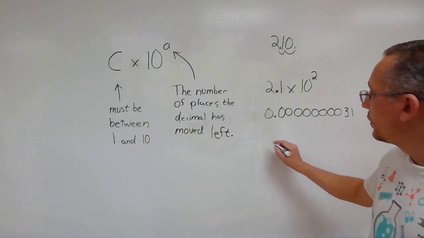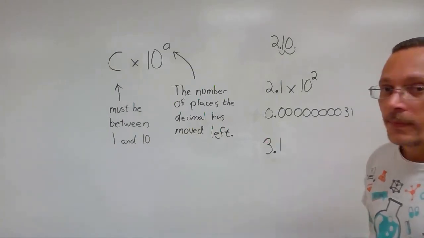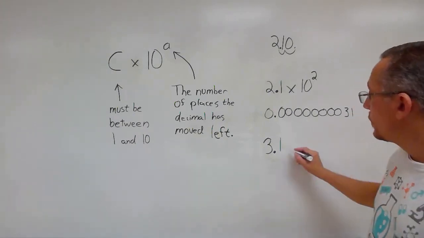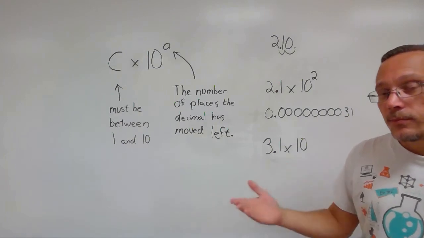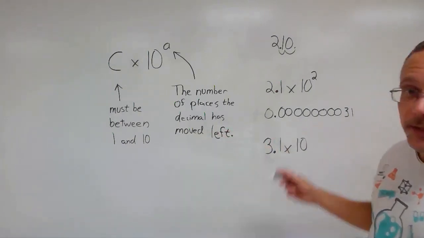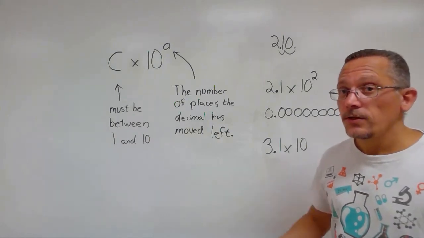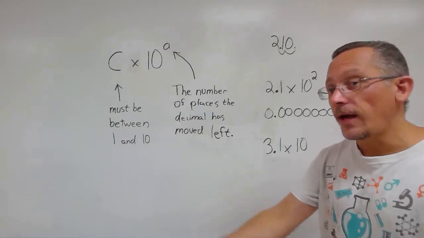So that I end up with... Okay? And then it's always times 10. And then ask myself, how many places to the left did I move that decimal point? Well, I didn't move it left, I moved it right. So since I moved it right, I'll say I moved it a negative number of places to the left.